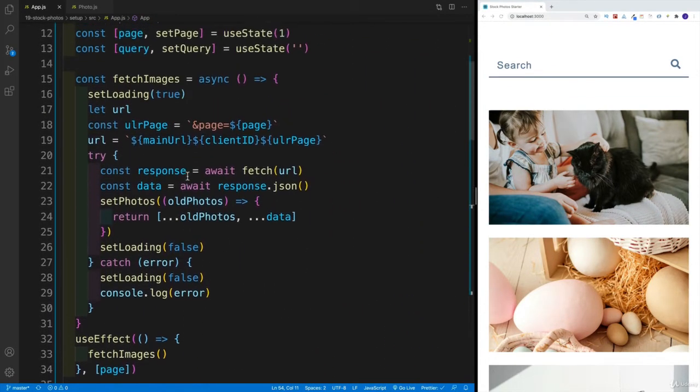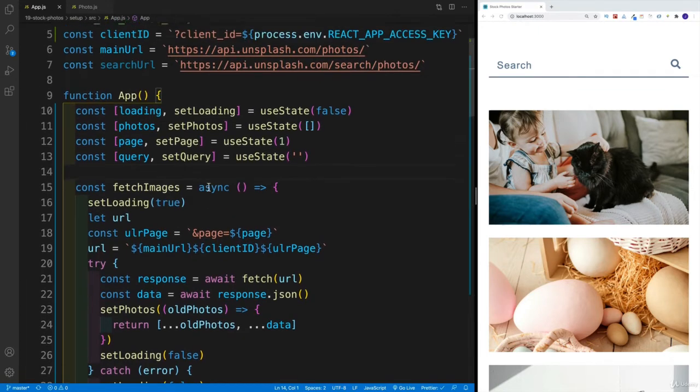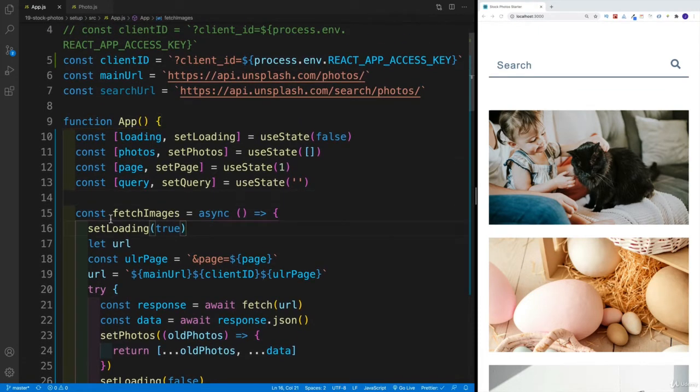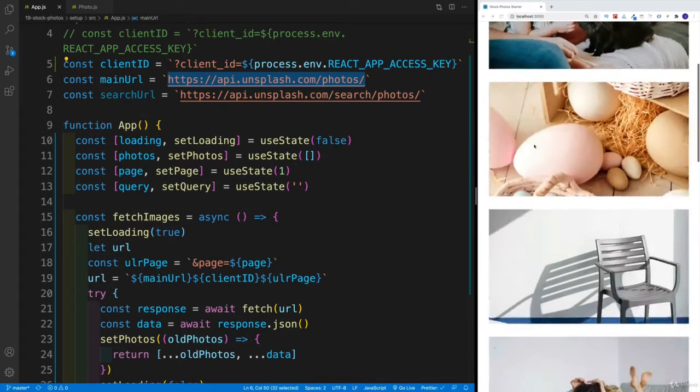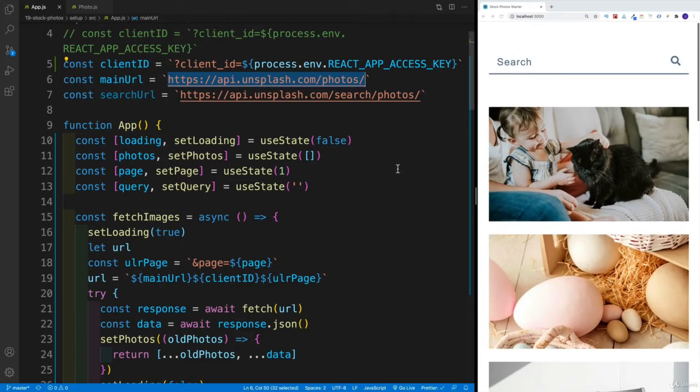And what we're looking for is this fetch function, because we need to understand that in the fetch, we'll have to change a little bit our URL, because we have one URL where we're just getting a list of photos. So that's going to be our default setup. But then there's going to be another one when actually the user types something in the search. So inside of the fetchImages function, what I would want to do is set up another variable.